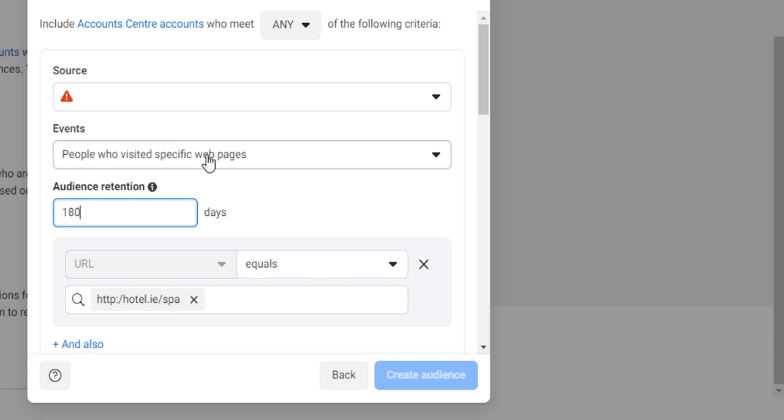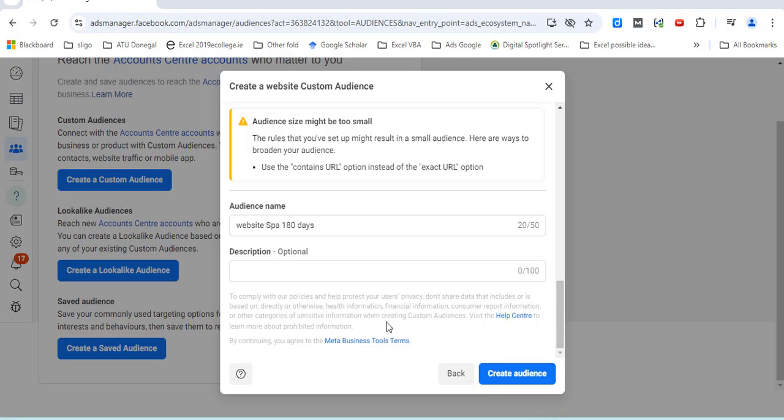Now you're thinking, actually, somebody who put something in the cart, for example, 5 days ago, is way more likely to convert than somebody who put it in 180 days ago. But the fact is that Meta knows that. Meta knows that somebody has put it in the last 5 days, and so will target those people way before anybody who did it 180 days ago. So trust Meta and let it work that way for you. When you've finished putting in all the details, you can give it a name, say how many days it was for, put in a description and then click on create audience.